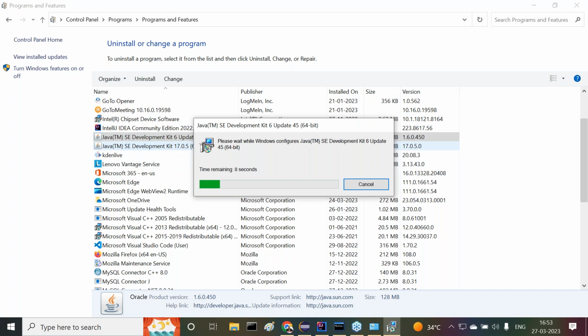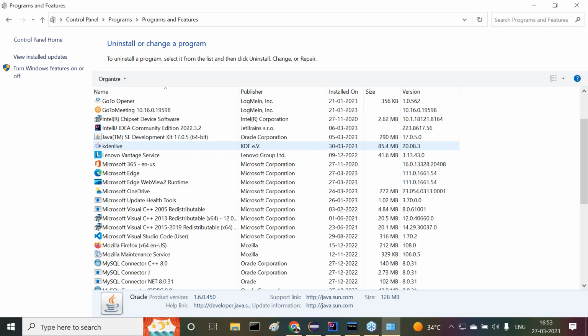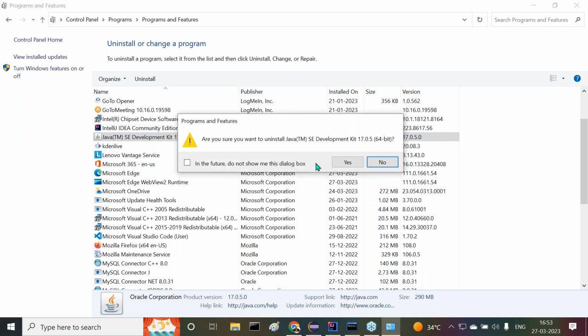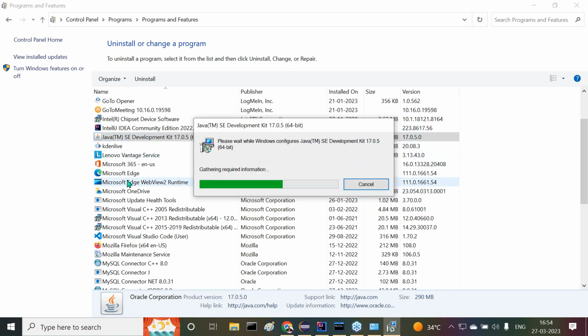Then immediately you may ask me, sir, in the company a separate team is available for installation, so why are you installing now in front of us? Why are you doing this time-wasting process in front of us? This kind of question you may ask me. Am I right? But I'm telling you, this is the minimum idea to install the software.